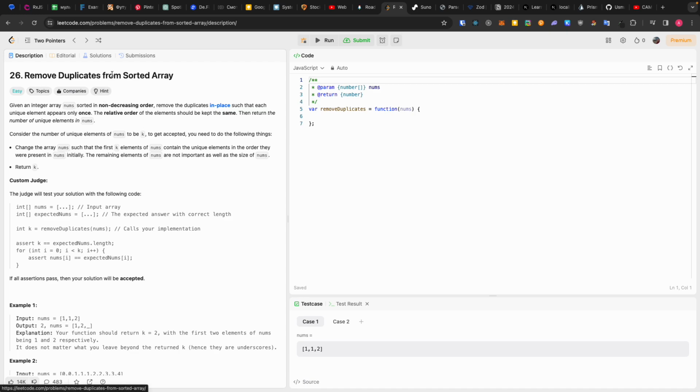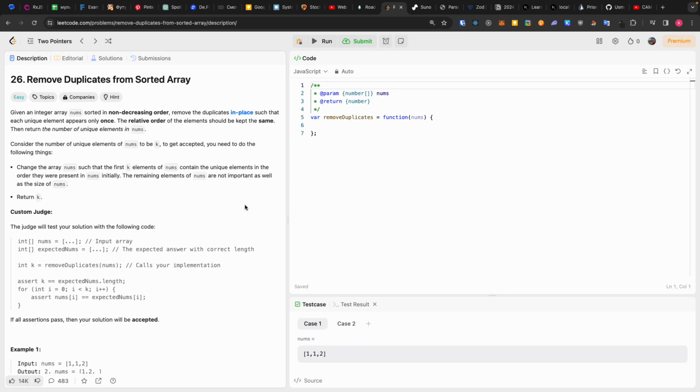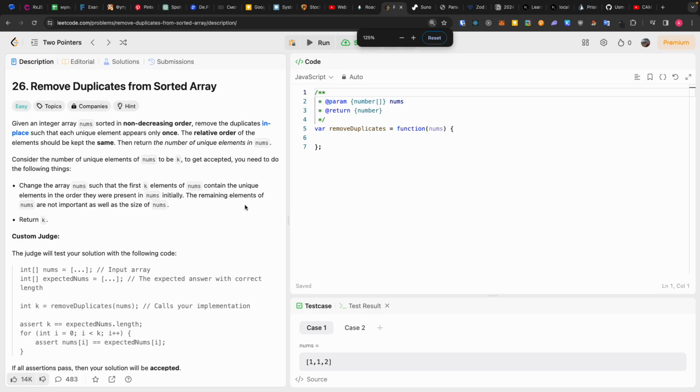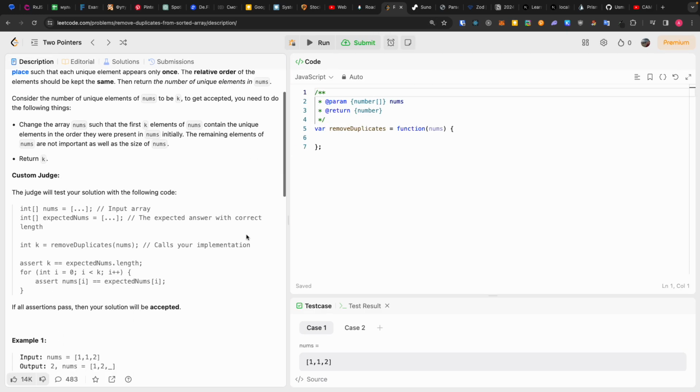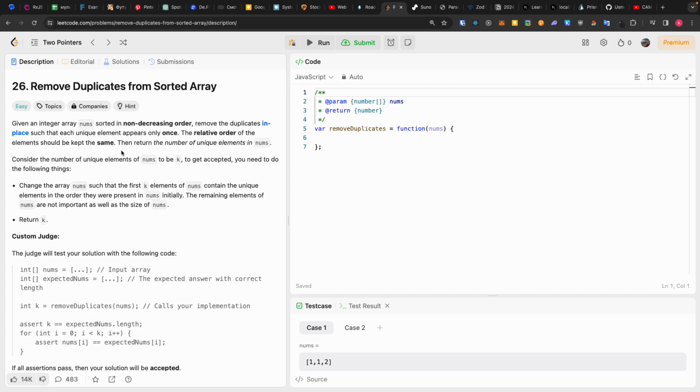Well, remove duplicates from sorted array. Given an integer array nums sorted in non-decreasing order, I need to remove the duplicates in place such that each unique element appears only once.